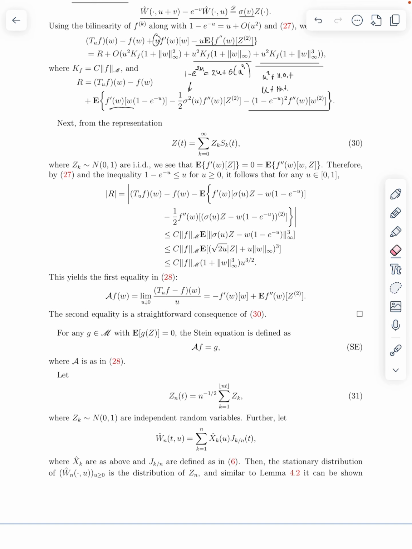But now we can go back to this original representation, right? So we know Brownian motion is distributed like this z of t, which is just any 0, 1 random variable applied to s_k of t. And we know, therefore, that because it's mean 0, for f prime of w we're going to get 0 variation. You really can just imagine that by each of these s_k acting on each of them, they're bounded linear functionals.